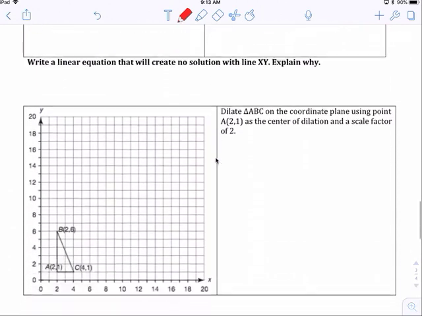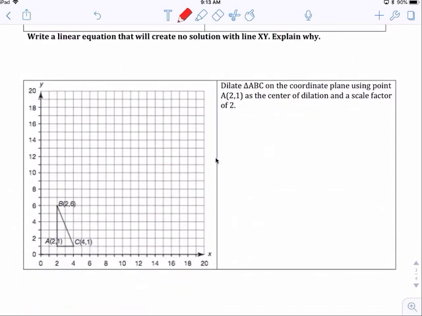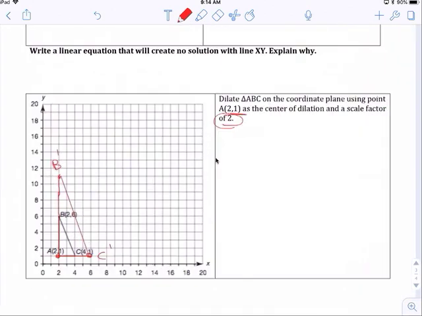Okay? This one, we want a scale factor of 2, center of 1, 1. It's a dilation, that means it gets bigger. Okay, scale factor of 2. This is scale factor of 1. That's 5, so count 5 more. 3, 4, 5. Right here, B prime, that's a scale factor of 2. Right there, that's 1, 2. C prime, oh, there it is. Easy, right? That's your homework. Okay, that's it.